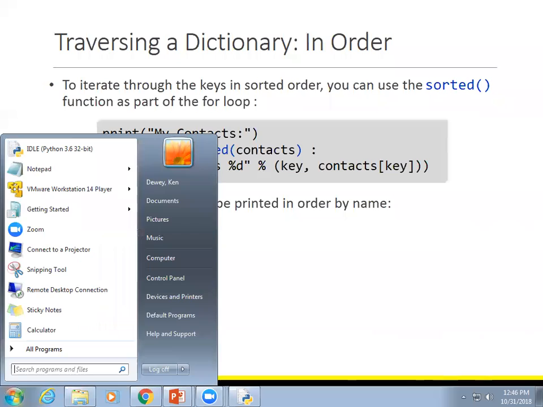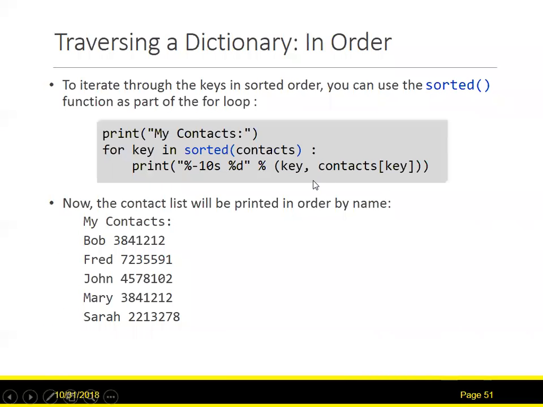So here in this instance, we're doing for key in sorted contacts, contacts being the example one we had earlier. We're printing the key, and we're printing contacts, the value in contacts for the key. That way we can easily print out each value in the dictionary one at a time just by getting the key and then getting the value for that key.